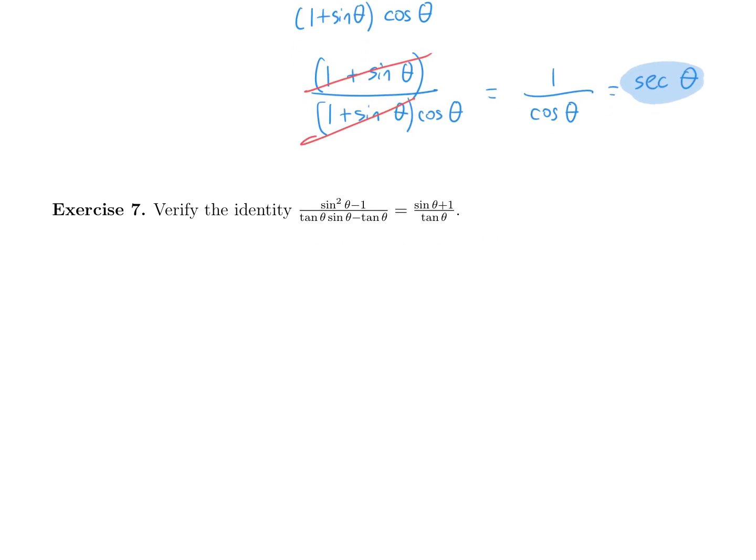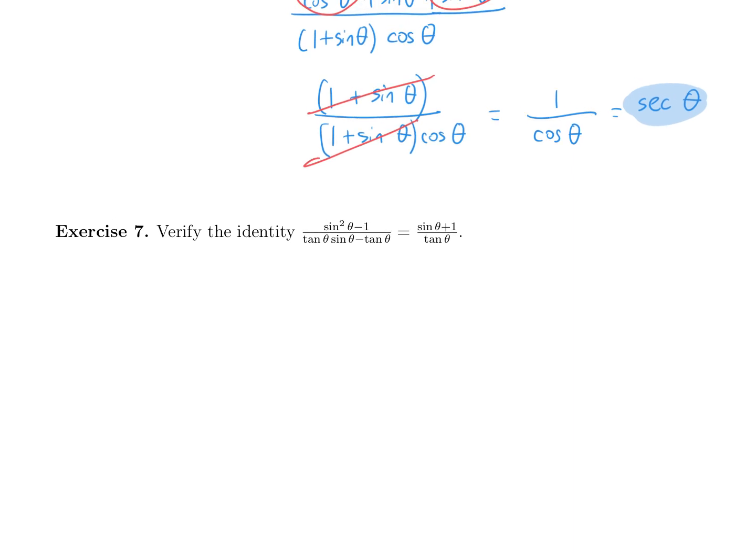All right, the last one, as you can see, this one looks a little bit more complicated, but this time, since there is a sine plus 1 here, and this is a difference of 2 squares, I am going to factor this into the difference of 2 squares. So hopefully you recognize that sine squared minus 1 can be written as sine theta plus 1, sine theta minus 1. So what I did was I factored the difference of 2 squares. Sine squared becomes sine times sine. Negative 1 becomes positive 1 times negative 1.